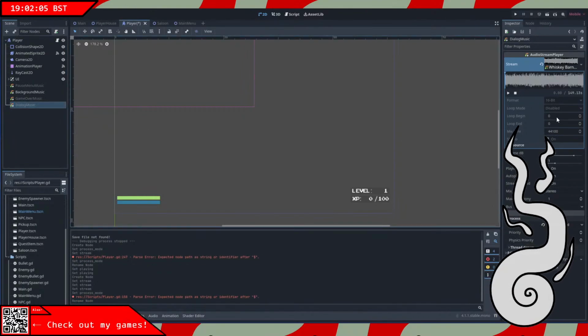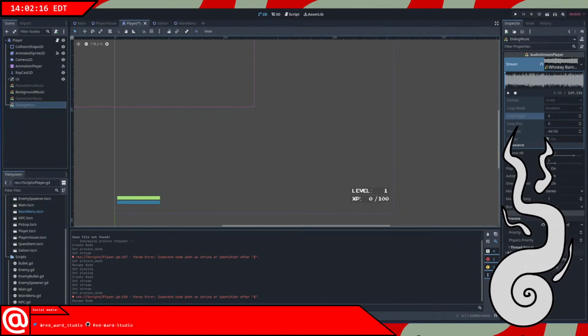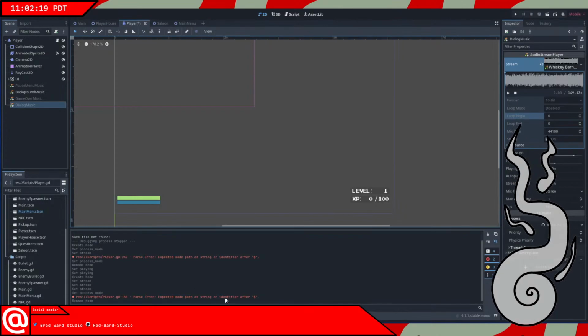Oh look. There's a set custom loops from, and that's built into Godot. I had to write a whole damn plugin for Unity to do it in there. So that's good to see.